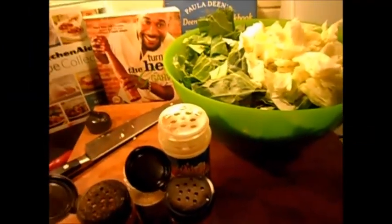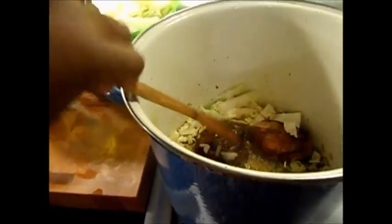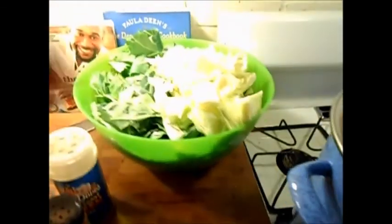Hey babies, Mama is back. Okay, so this is where we are. As you can see, oh my God, it's going to steam out. But anyway, I've already sweated the green peppers and onions. They're very transparent right now. The meat is heated through all the way. And now we're going to start building those layers. This is what I'm talking about.